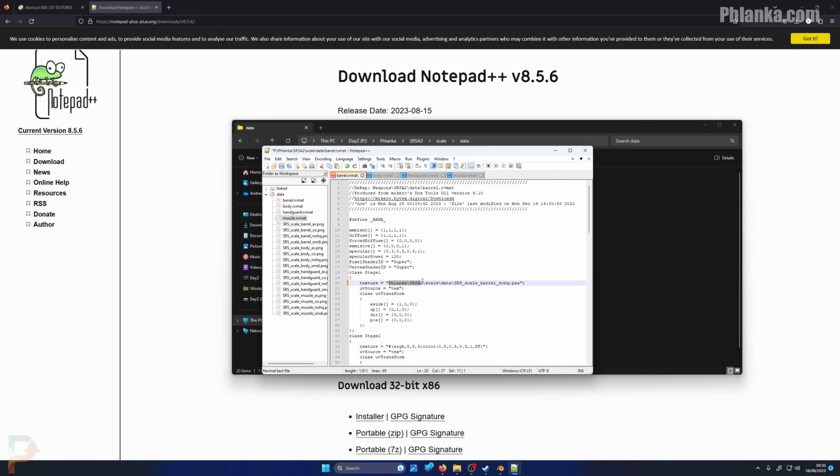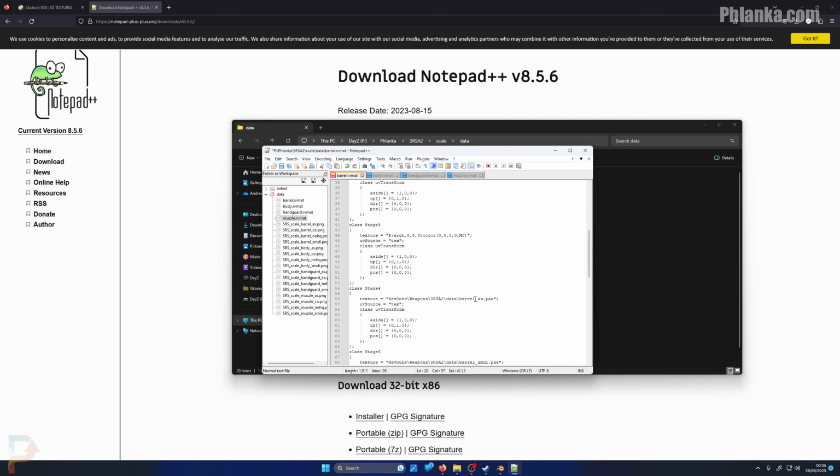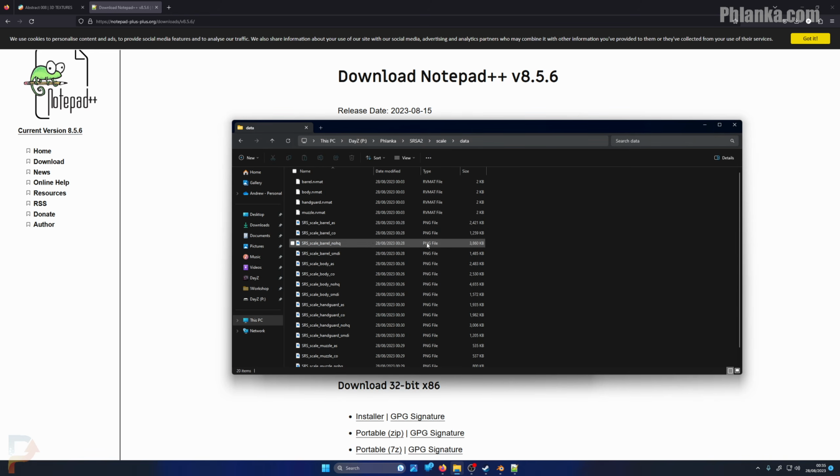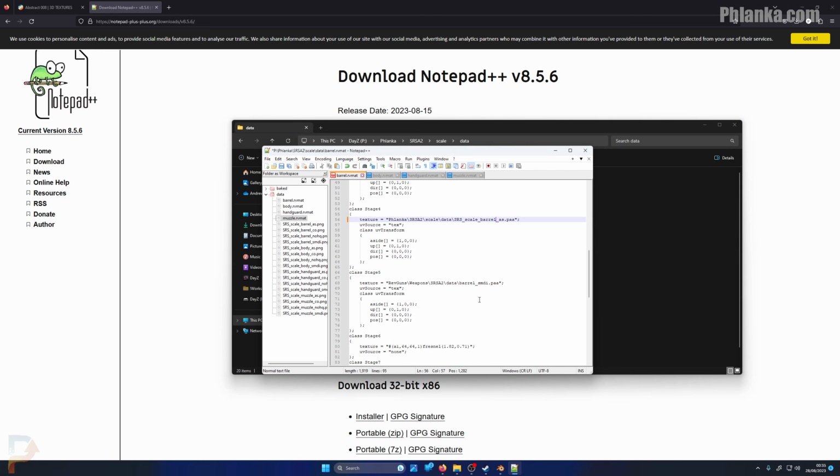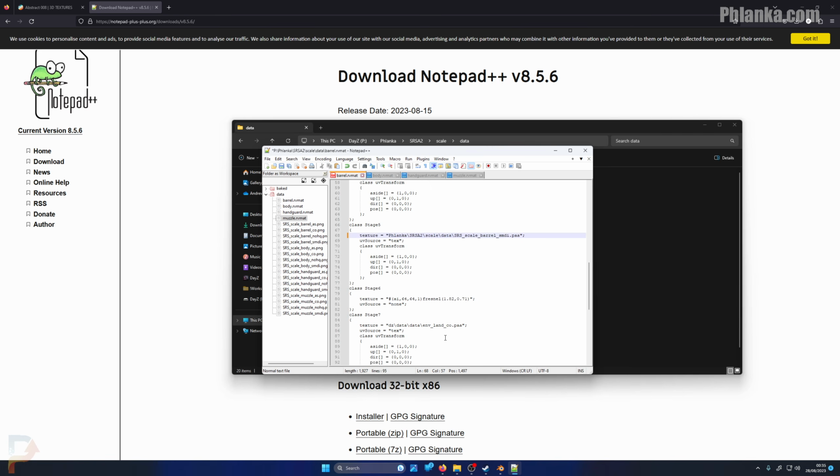So to save time now, I'm just going to copy all of this, up to before the underscore of the actual image name. Control C. Then you scroll down the list. You can see we've got an ambient shadow one, so you select all this and press Control V. So it's scale barrel as.paa, which is going to be this one. And then we do the same again for the SMDI. Paste. And that one is complete.